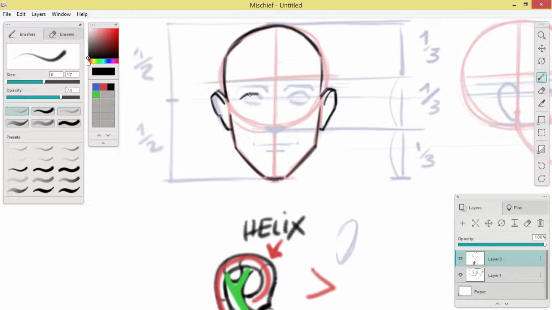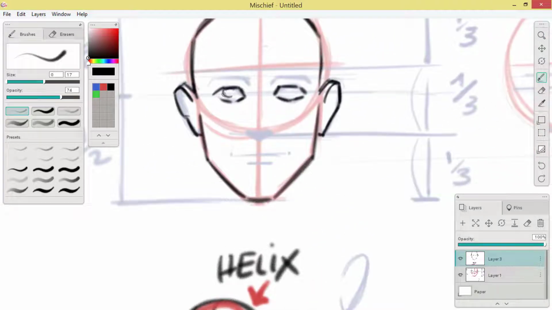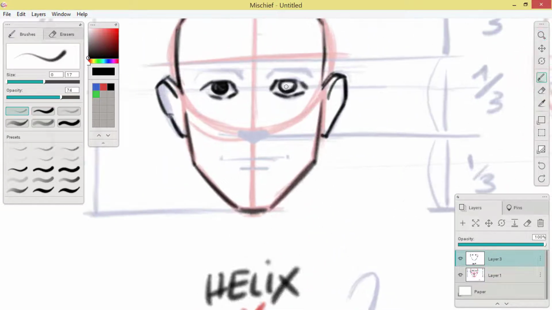Okay, so now I'm gonna stylize a little bit more the eyes, like this. I'm gonna add a pupil. Note that the pupil is touching the eyelids. It's not floating inside the white of the eyes.